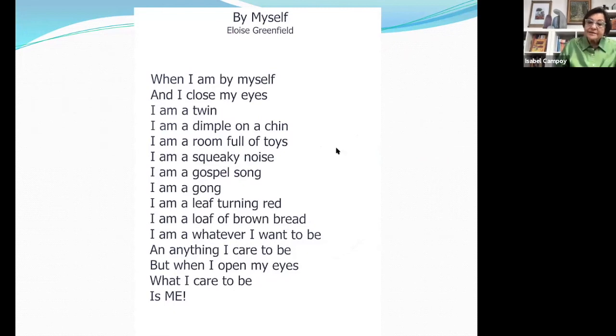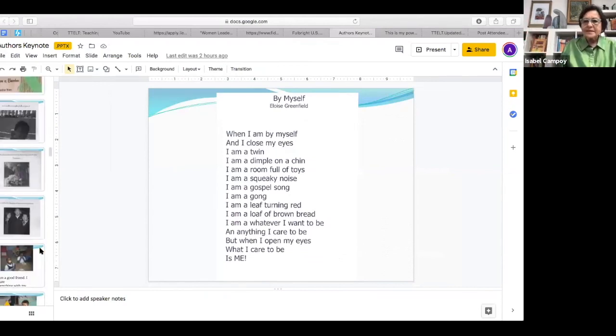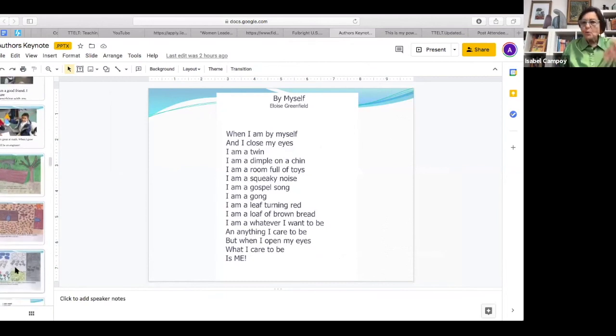We are a leaf turning red in the autumn of our life, but also a loaf of brown bread, like the color of my skin. But what a beautiful way to describe my race, my culture. It is brown bread that is sacred on the table of everyone. And then the magic, when I open my eyes, all that I am is happy and very sure that I am going places. So based on these, people create their books. We don't have time now. We will have it at some point, but we don't have time to do the book one by one.